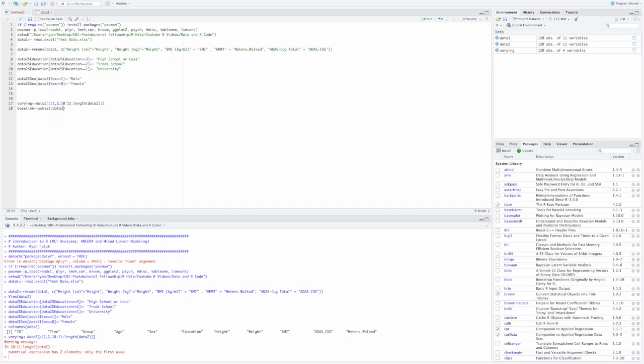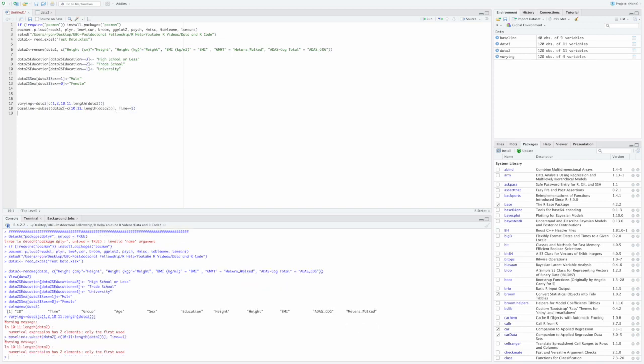So next, I'm going to set up a separate data set that's subsetted to include only the data that are not time varying. So that's all the other variables that I have, and I'm only going to take time point 1 for that. So those data are going to only be 40 observations, and those are going to include ID, time, group, age, sex, education, height, weight, and BMI, since I'm assuming those aren't going to vary across time.